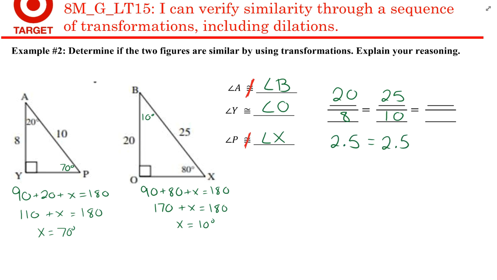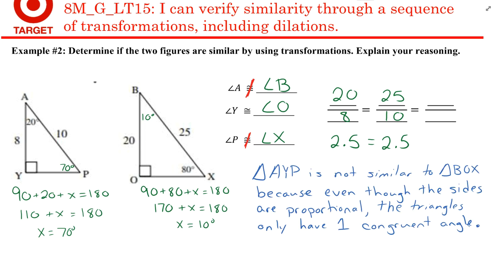But again, because the angles are not all congruent, this is not going to be similar. Okay, so I want you to write out what you would say to explain why these are not similar. I'm going to pause the video and then restart it and you can compare what you wrote.